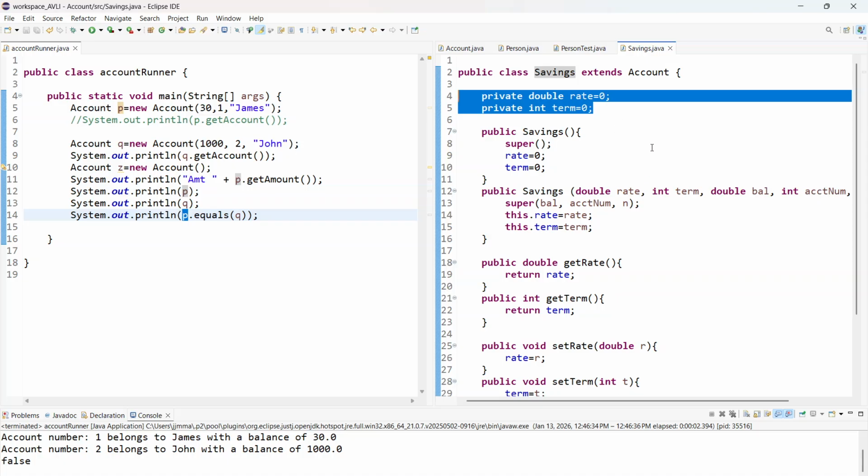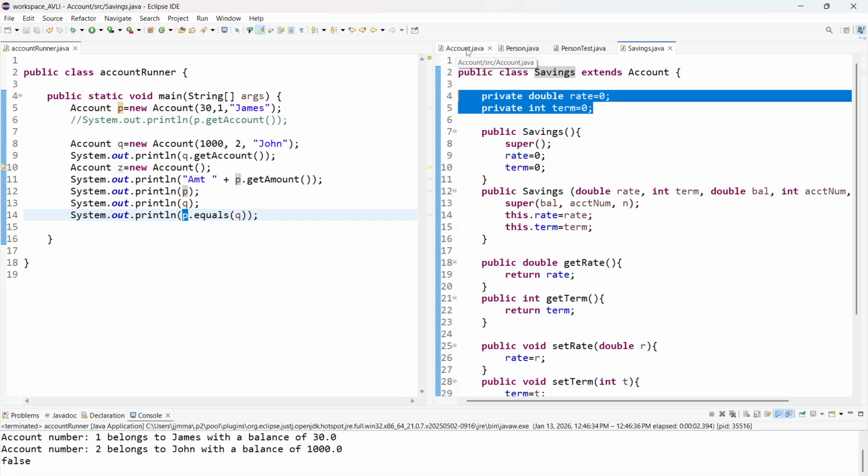It has all the properties of the Account class plus additional features that you add to the Savings class. This is called inheritance, all right? It allows you to take a general concept like Account and, through extension into child classes, refine it so that you can adapt it in many different situations.